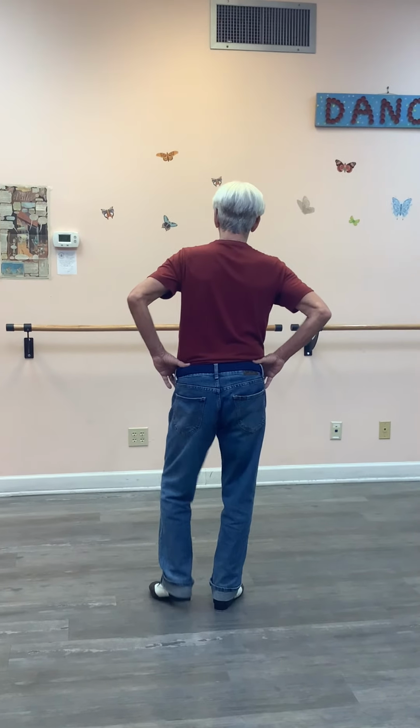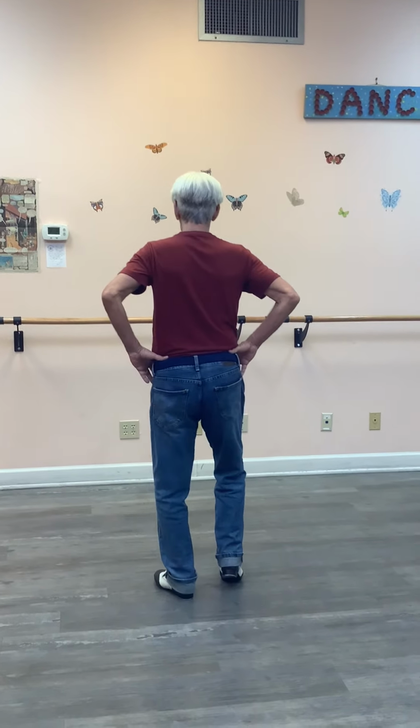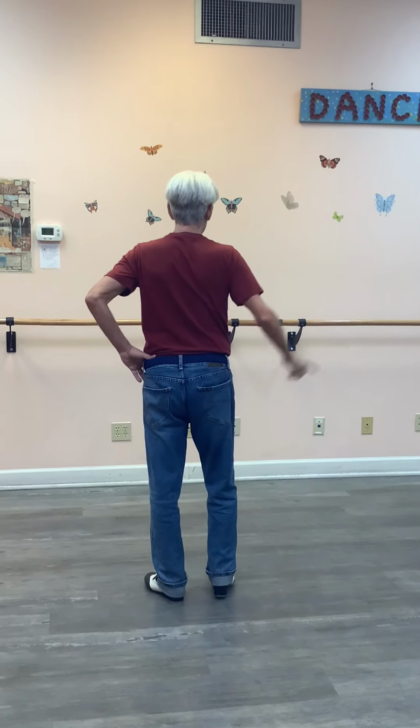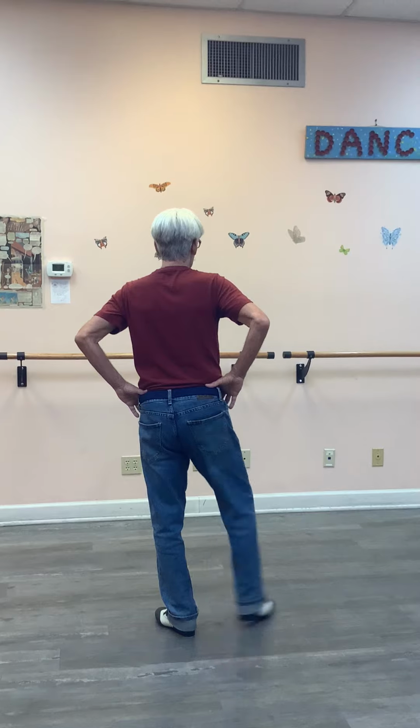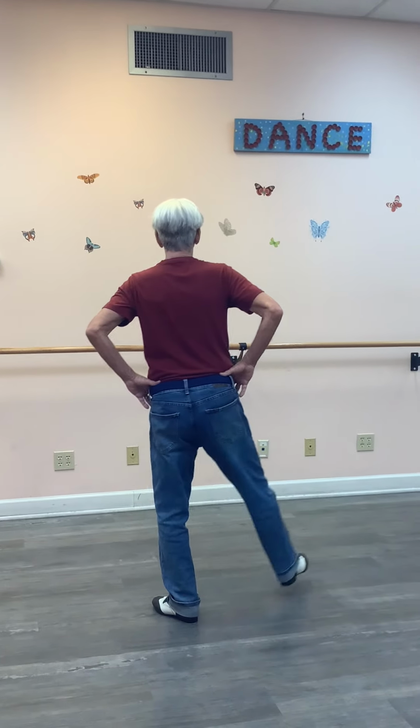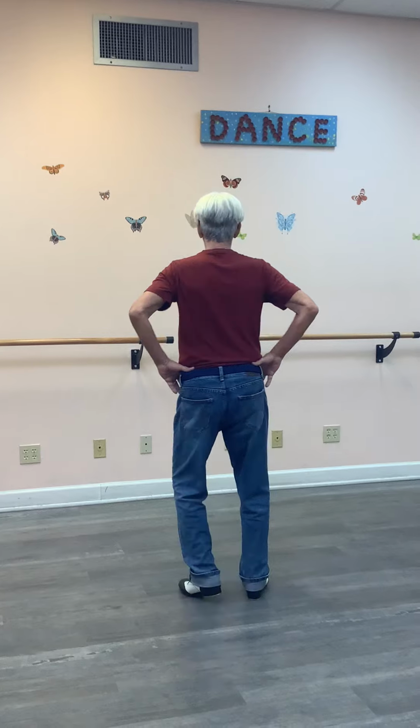In a slow crank roll, toe, toe, heel, heel. Don't put your weight on that second heel because you're going to flap to the right. Flap, heel, spank, toe, heel two times. Flap, heel, spank, toe, heel.